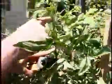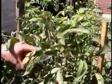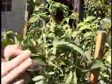So you look at the rest of these plants and you notice here at the top I've actually cut off the top of this plant because I want all the nutrients to go into growing these giant tomatoes. I don't want it to be growing more stem. So you cut off these suckers, and you just have a stem and you just have leaves, and you end up with huge tomatoes.